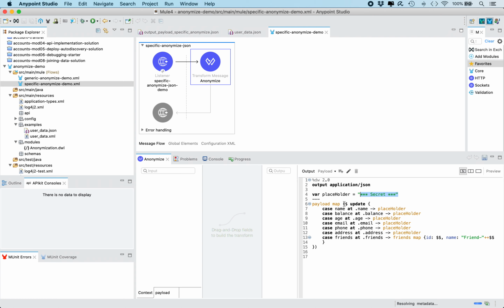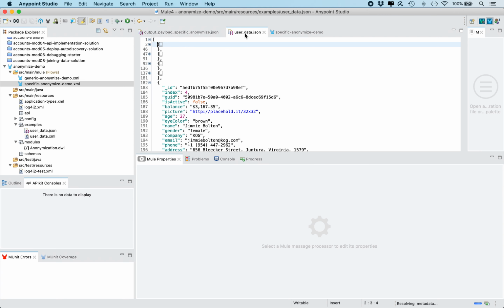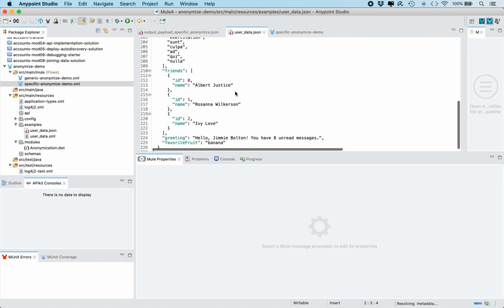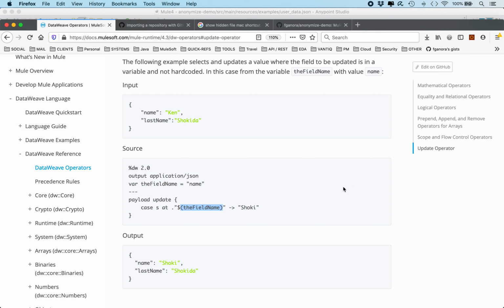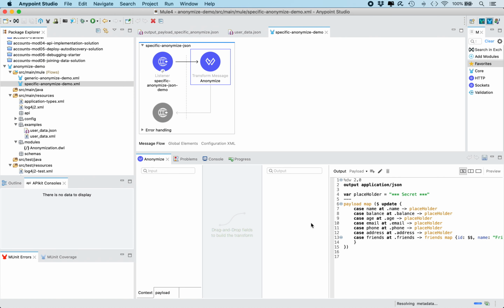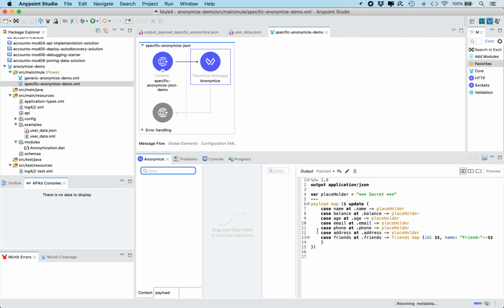So you can see that we cannot just use the update operator. If we look at the list of friends, suppose we want to also mask the information related to the names of his friends. Then we have for each user another array, an array of objects. So again, we need to take an ad-hoc approach here, and then use a nested map operator on the friends.